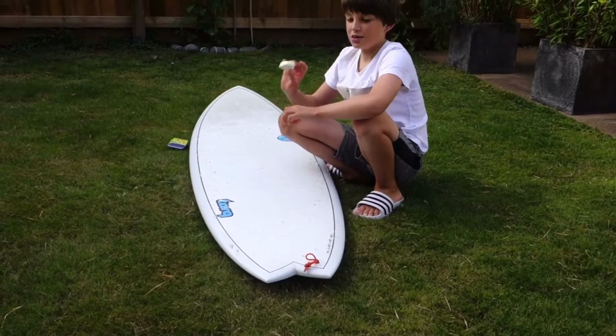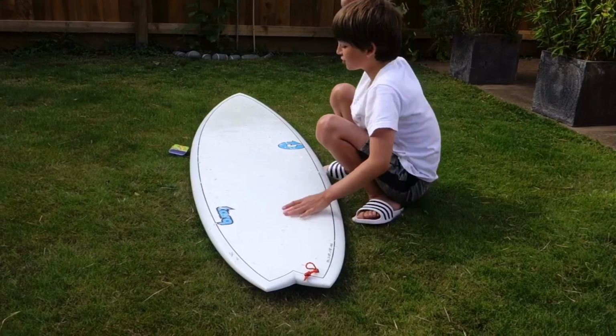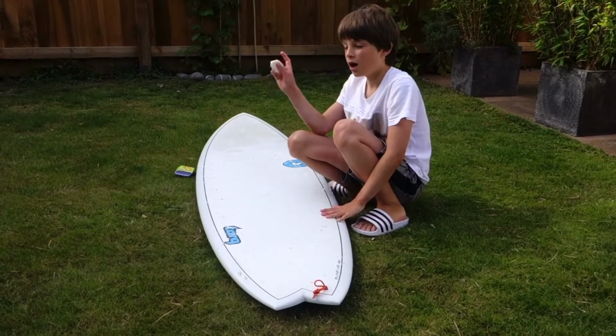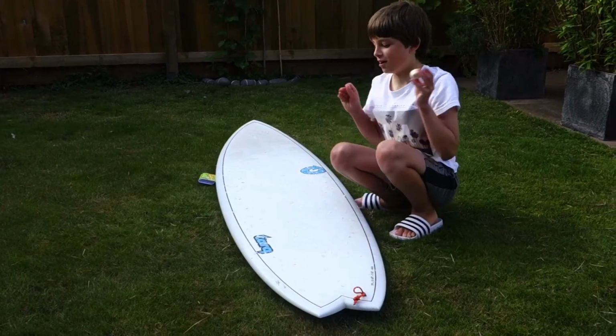Alrighty guys, so I've used a little bit of it, but I'm still going to carry on as much as it hurts my arm and it's exhausting. You're just going to need to keep on applying this base coat until you have the whole half of the block done. Oh, alright, I reckon that's enough now guys.